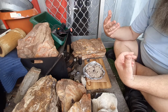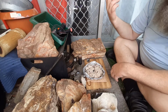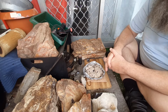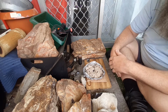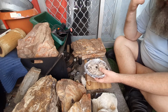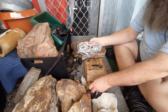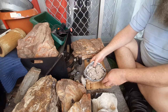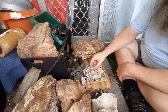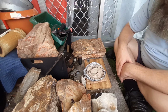But producing char cloth in this area, I just can't do it because my neighbours won't tolerate me doing that. So I have to find other means of being able to do my hobby without upsetting my neighbours, and they just won't come to the party as far as me doing char cloth. So cattail fluff and this stuff works just as good, and I don't have to char it. So that's why I've embraced this stuff.